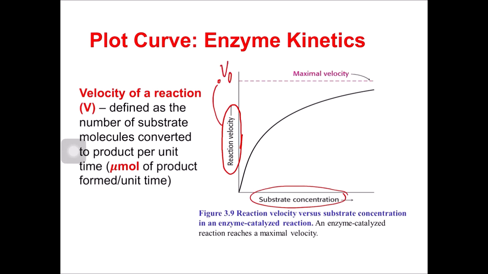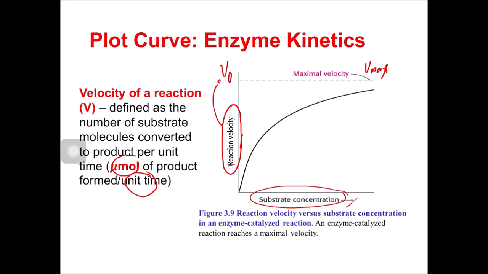So when we talk of reaction velocity, this is also known as V naught, and this is defined as the number of substrate being converted into a product per unit time. Usually, the unit is millimoles per unit time. That's for V naught, okay? And then for the substrate concentration, that is, of course, the amount of the substrate that is expected to be converted to a product through the presence of an enzyme, okay? And then the dashed lines presented is called as the Vmax, okay? Or the maximum velocity, okay? Maximum velocity.